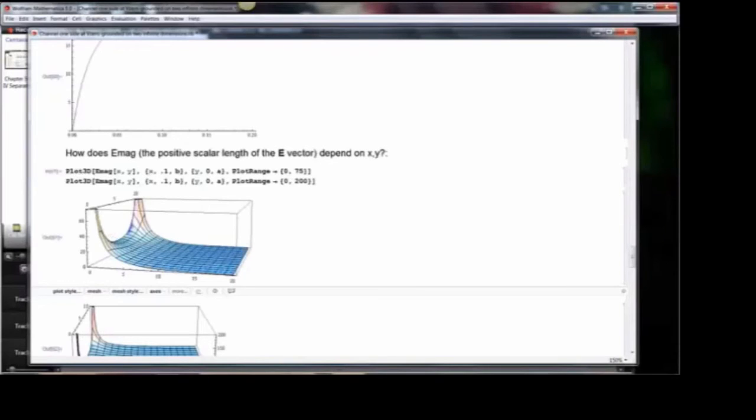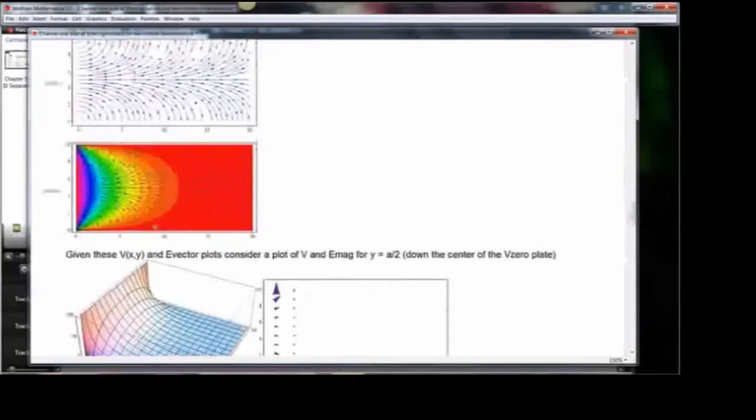And then you might notice that this valley here is fairly small, because again the potential is not changing very rapidly. So if I go back into the contour map, what we're talking about is the intensity of the E field over here versus over here, and you can see that the spacing of the contours is smaller than it is over here. And then as you get out here, the potential is changing very little in this direction, say, and so therefore the magnitude of the E field goes to very small values.